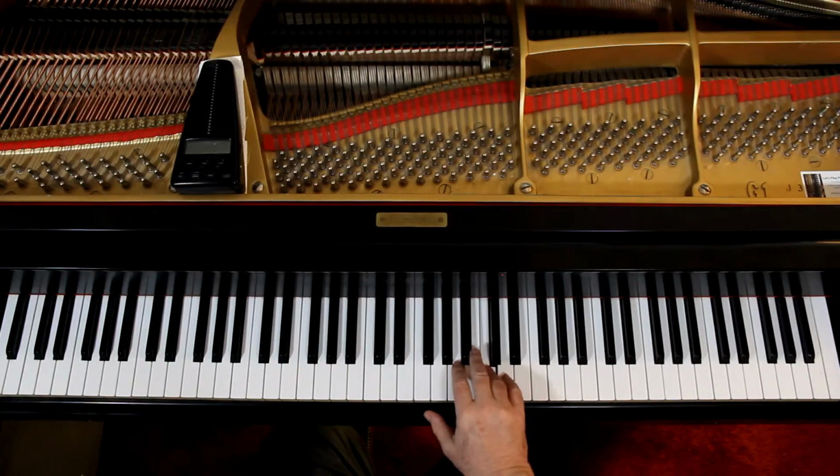Last measure, the first line, this is syncopation. They've counted it out in the middle. The numbers between the staves are the counting. 1 and 2 and. That's where it is. 1 and 2 and 3 and 4 and.